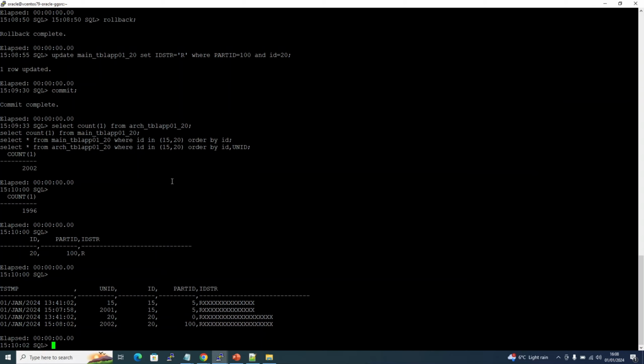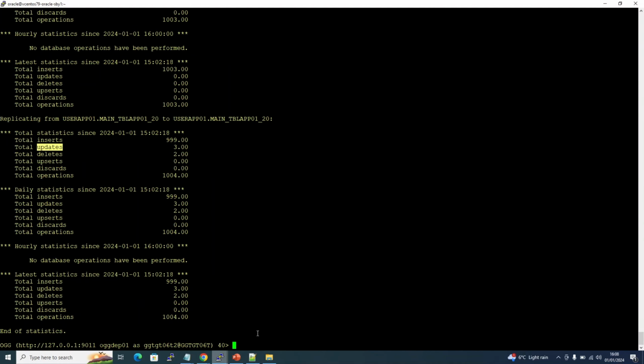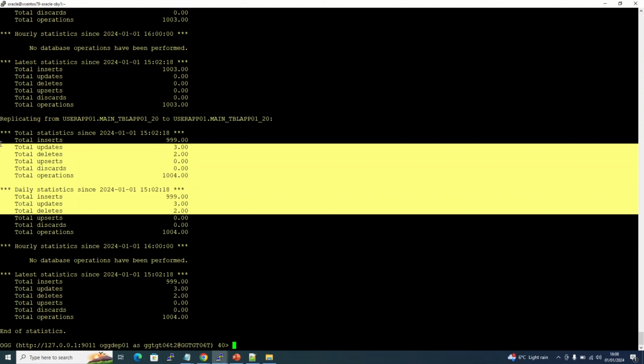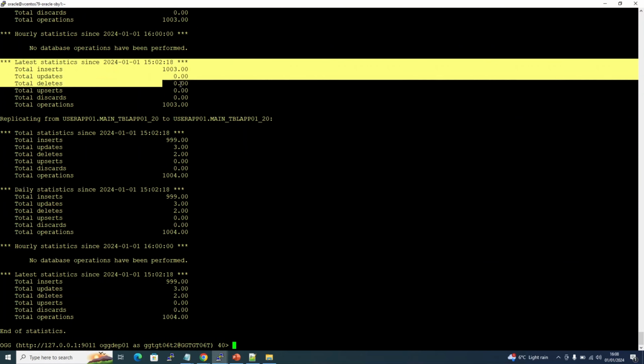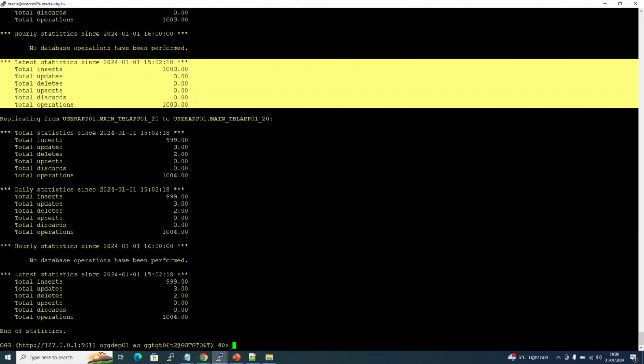The trigger DDL tracks only the updates on the part ID column. It doesn't track the updates on the ID string. So that's the reason why I did not track the last DML operation. Having said that, these numbers are matching and this is also matching. And one other thing that I should tell you is that the error got fixed after map parallelism was set to 1. The bug is fixed.